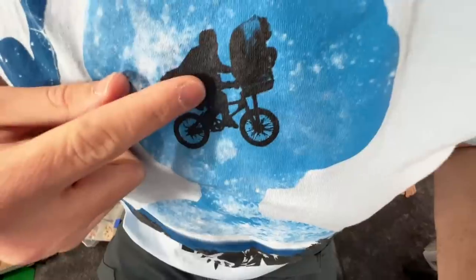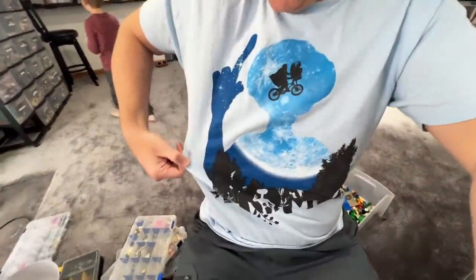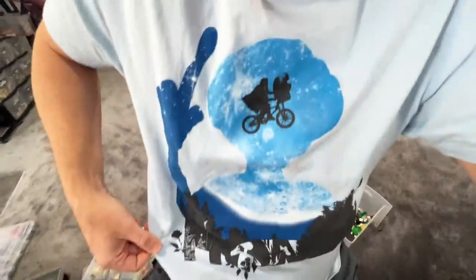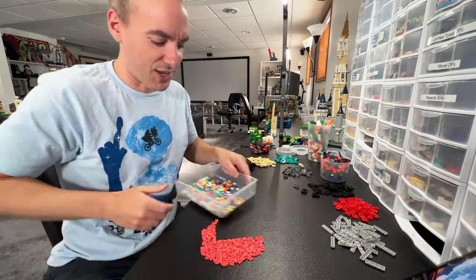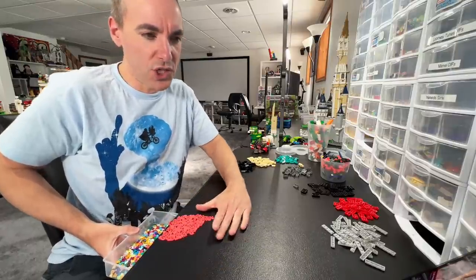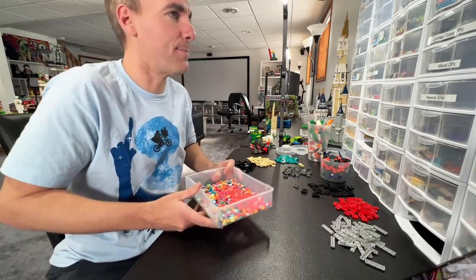Craggle says, is that an E.T. shirt? Yeah, we got this at Universal. Elliot. E.T. And then trying to suck my gut in so you guys can't see how fat I am. But, yeah, it says home on it. And Mrs. Brickitect saw this and she thought it was cool and I was like, oh, that's sick. And it's like really good quality too. It's like my new favorite shirt. So I'm thinking about wearing it like every day. It's going to be just disgusting. I will say, between Walt Disney World shirts and Universal shirts, the quality of this is much better.